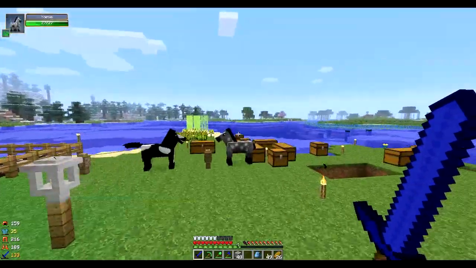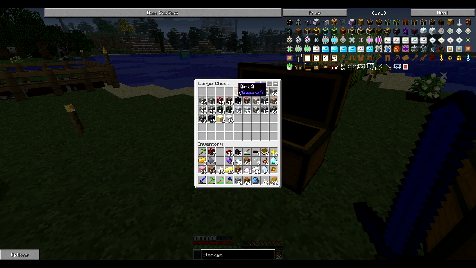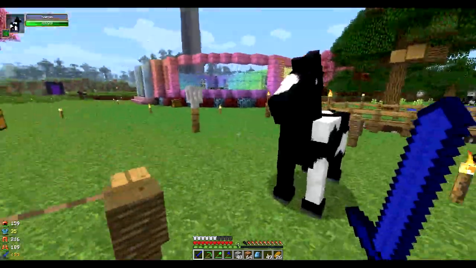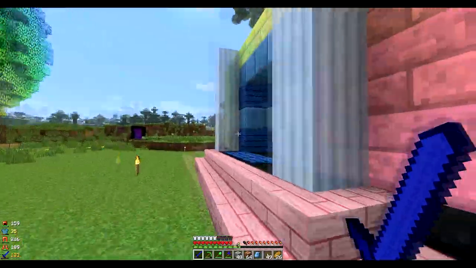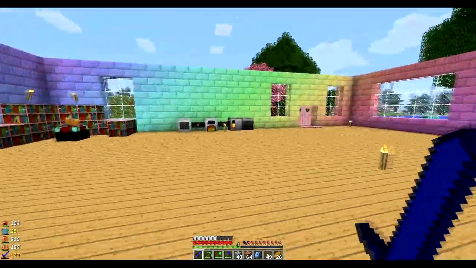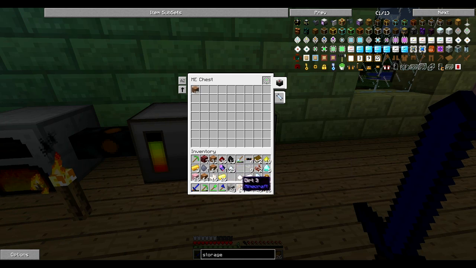We'll go grab a couple stacks of cobble. Actually, no, let's grab all of our dirt. We need a lot of dirt. Let's just grab all the dirt we have. Now, when this thing runs out of power, you can't access it, so that kind of sucks about it. But if we come over here, let's say we throw in all of the dirt we have.